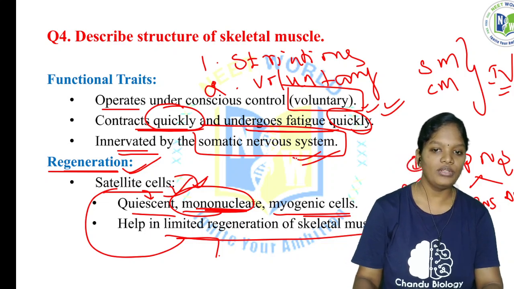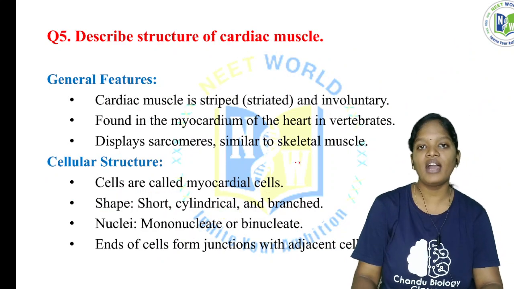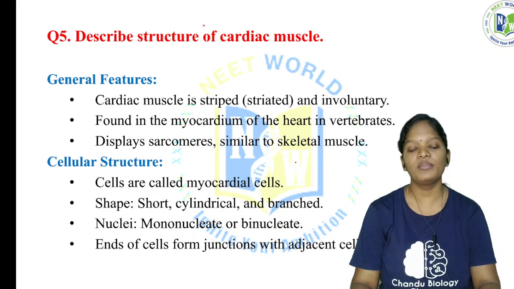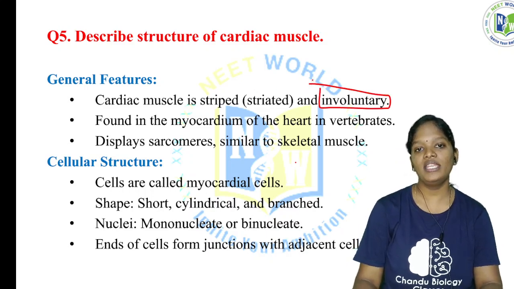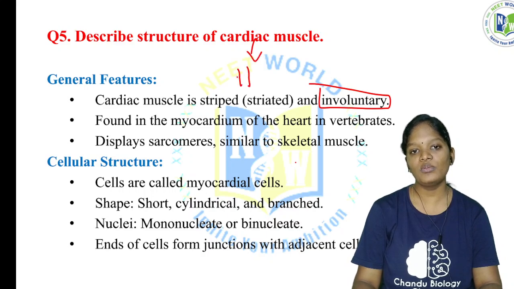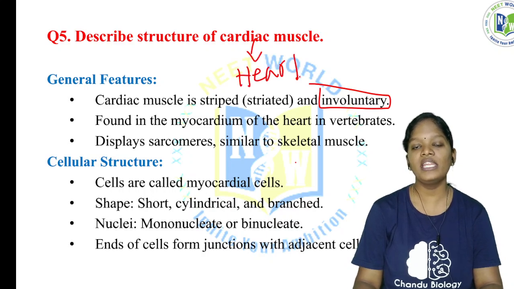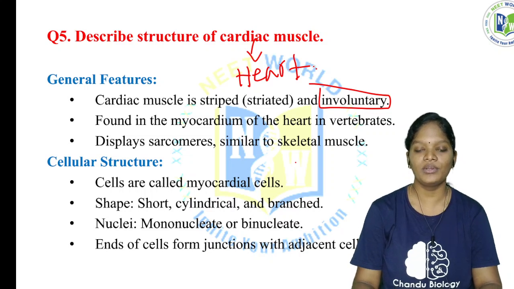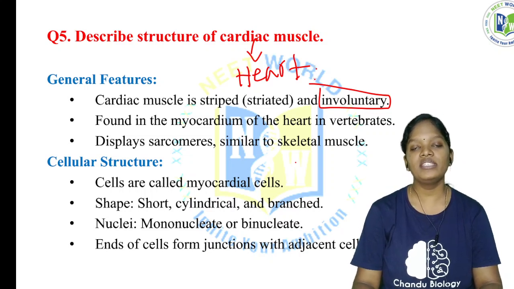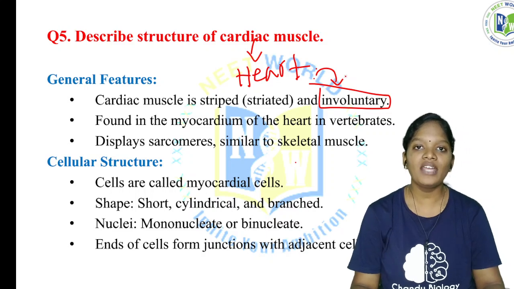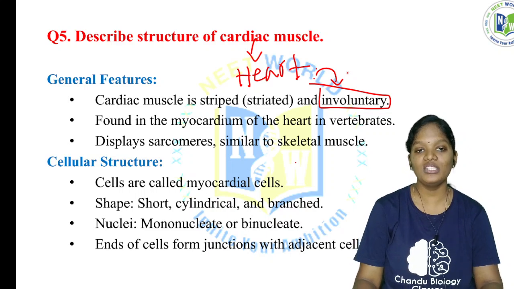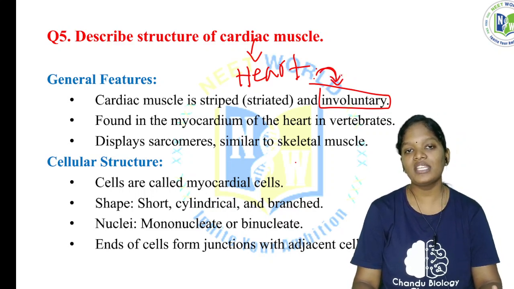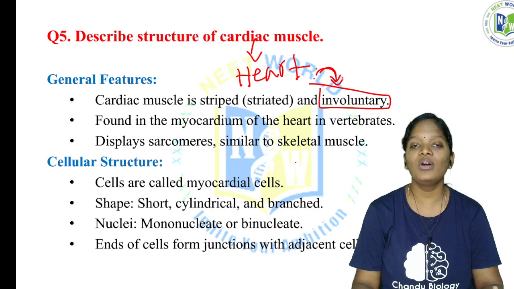Now we are going to discuss the structure of cardiac muscle. How does the cardiac muscle look? As I said before, cardiac muscle is involuntary in nature and this muscle is present only in the heart. It is found nowhere in our body in any of the other organs. Just remember, if pumping of the heart were a voluntary action, we might forget to pump the heart. So that is why nature has provided such an immense quality, involuntary in action.